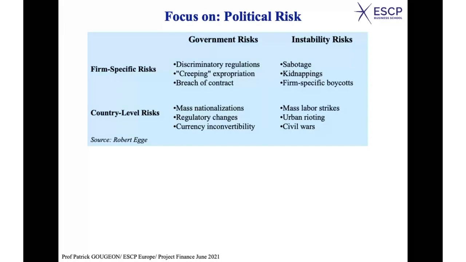Firm-specific government risk, discriminatory regulation. The government might decide to have specific regulation concerning your activity, the activity of the project, and that would create a negative impact on the project. Creeping expropriation: if it's a PPP, it's a bit different because there is an agreement with the government, but there are some activities which might be financed with project finance, but purely private. But then you can have the willingness of the government to take control of this private activity, and that is a risk also to be considered.